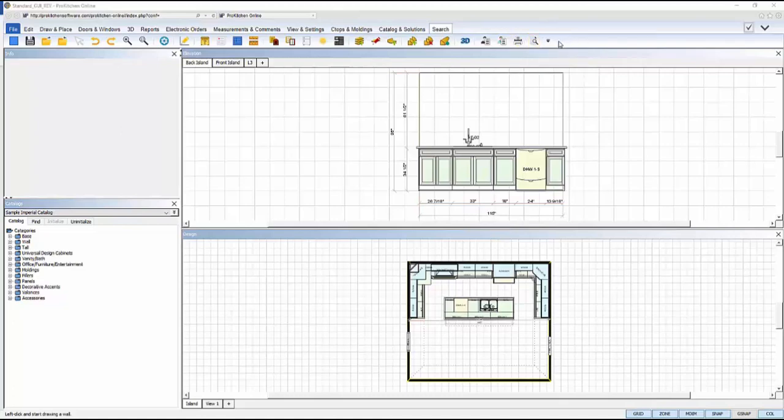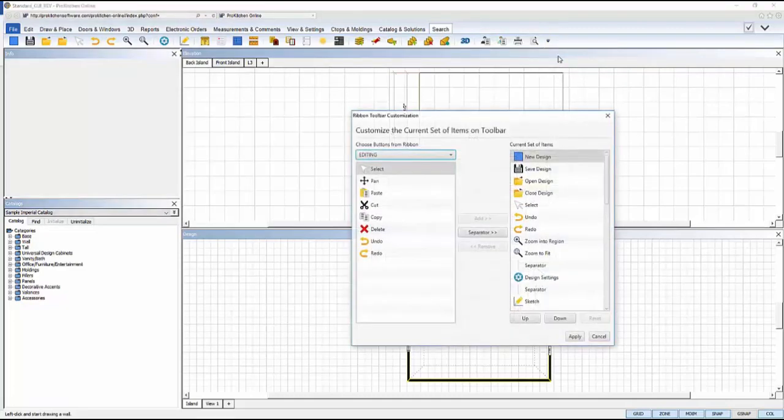The toolbar is completely customizable. I can add and remove icons by clicking on the down arrow at the end of my toolbar and selecting Add and Remove. In the dialog, I can select the icons I want displayed on my toolbar. I design a lot of islands, so I want the sketch construction line icon on my toolbar. The icons are pretty much grouped with what they do. So I'll use the drop-down menu to find Sketch Wall and then select the C-line icon.